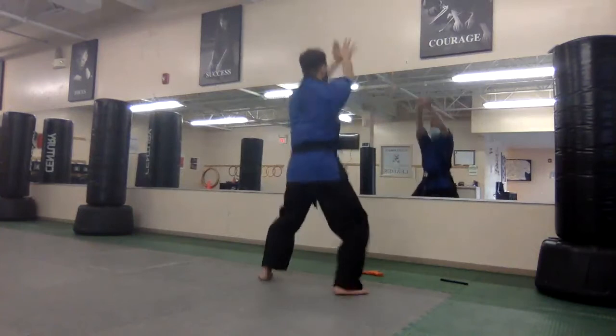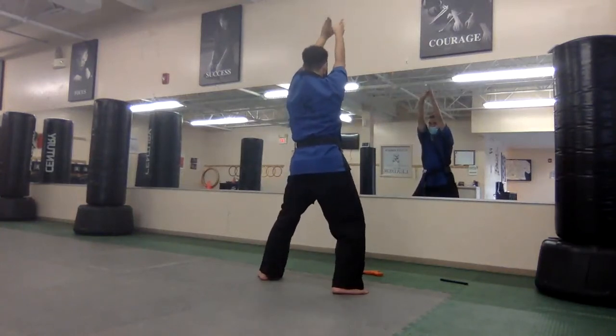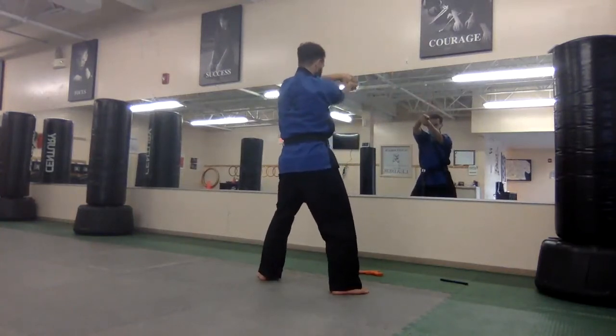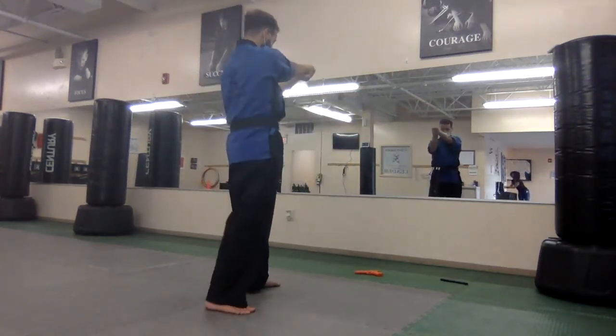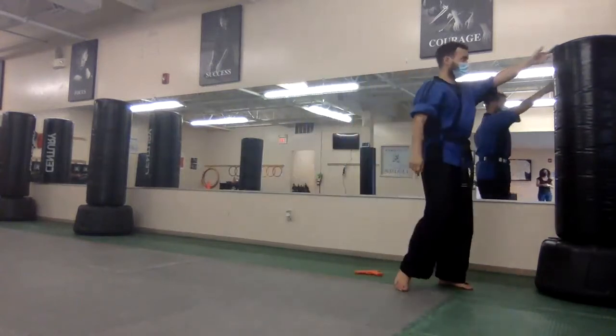What do you want? Drop your stance as you hit it up. Grab, turn it towards them. Now flatten it, pull back, tap, rack, stop. Moving on from there.